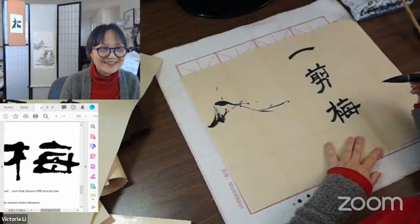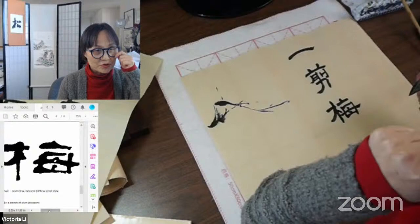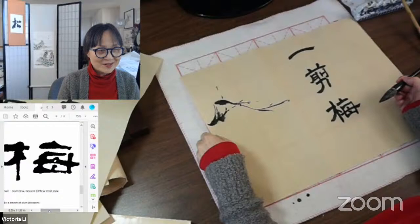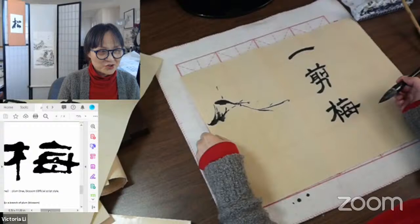So it's famous, and nowadays people in Hong Kong still use this term, this phrase, and still very much cherish the early branch of plum.